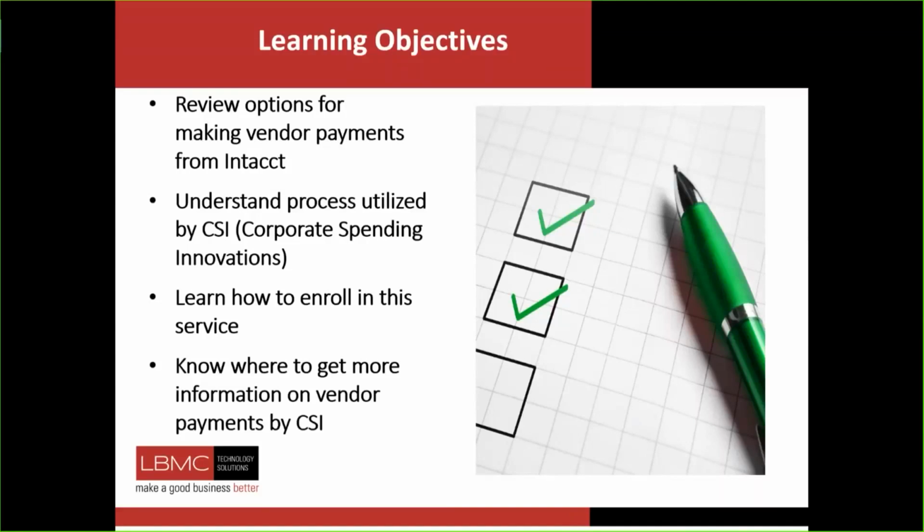So our learning objectives for today are to review your current options for making vendor payments within Intacct, to understand the process utilized by CSI, which is Corporate Spending Innovations. I will show you how to enroll in this service and teach you where to get more information on vendor payments by CSI.